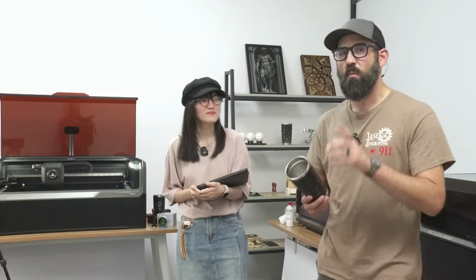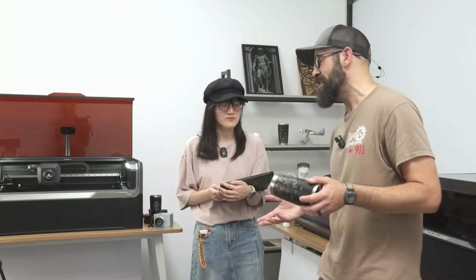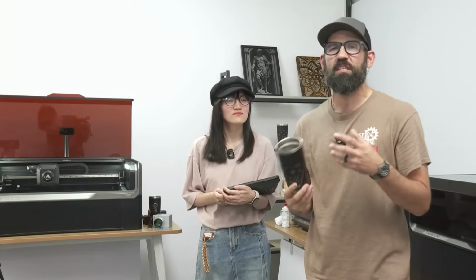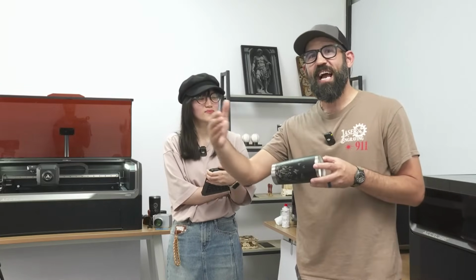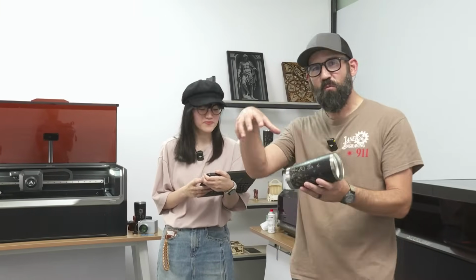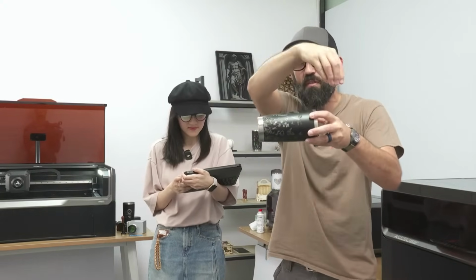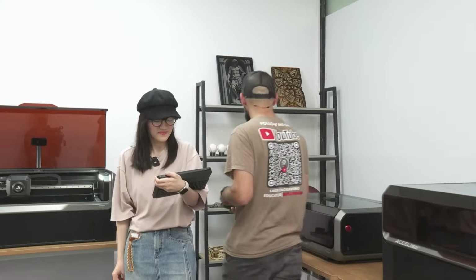One other thing I want to say about that, which I think we're going to talk about more later, is that if you had a tumbler that had uneven surfaces, like a Pilsner, have you ever seen the Pilsner kind of beer shaped where they got that weird swoop in there? Well, you can also use the LiDAR and the dynamic focus to deal with those curves on the rotary as well, which you've seen, I think, in the owl in your teaser video. Because you have that dynamic focus, as it's rotating, it can follow the contour of the objects, which is great. So yes, full wrap tumblers, no problem.